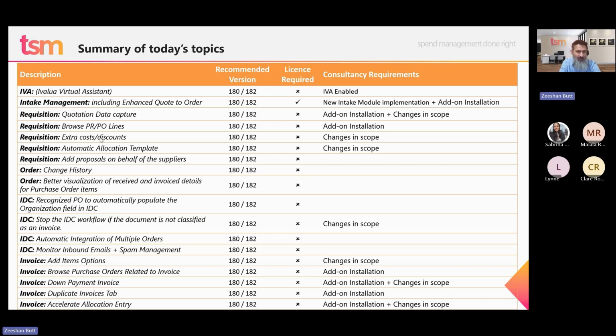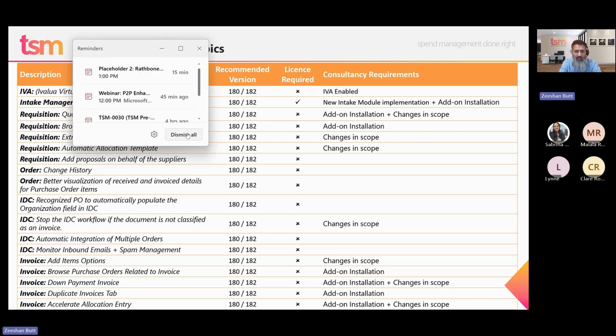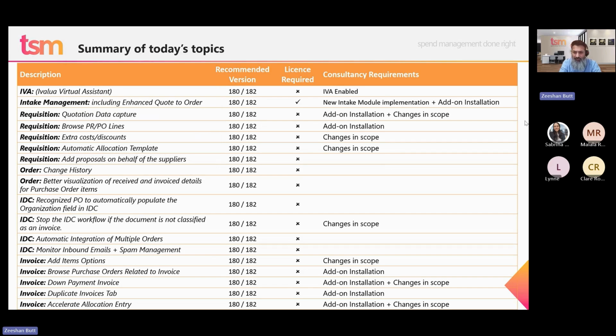Like for example, extra cost. If you're happy to use the standard drop downs that were there, then there's no changes required. But if you do want that to be expanded, then there will be some changes required for us to do, okay? So I will share that. Whether it requires an add-on to be installed, I'll make that very clear on this, and we'll send that over to you later on.